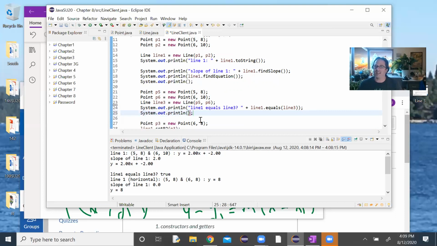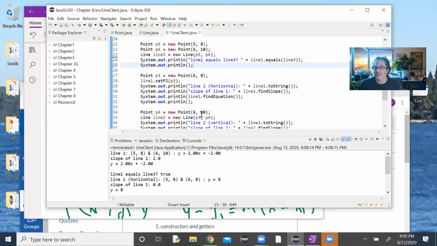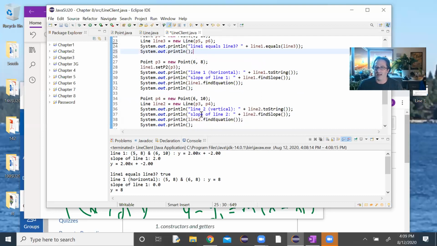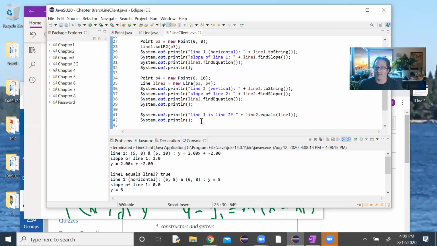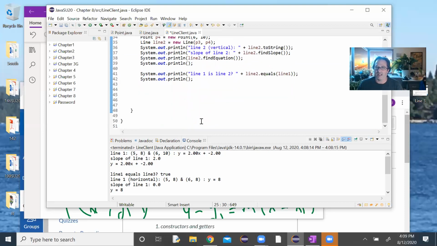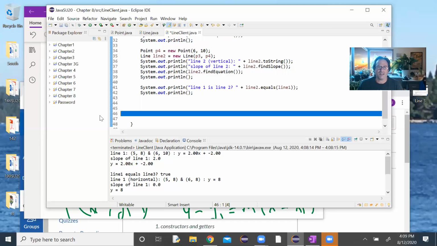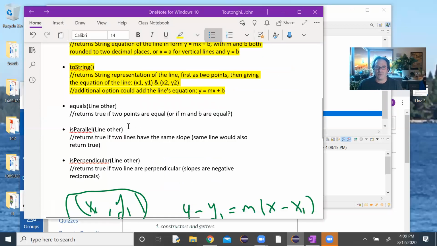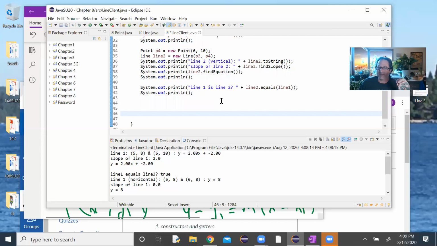And it's very syntactical, so none of this code is logically difficult in the client. It doesn't hurt us. None of this was hard to type, right? Sometimes it feels like, oh, I'm losing so much if I delete it. But let's see what the next two methods are. I want to be able to test these things on horizontal and vertical lines as well as non-horizontal, non-vertical lines. So I know that I want to at least keep some of the various lines that I have in here. And so I'm going to leave all the code alone.